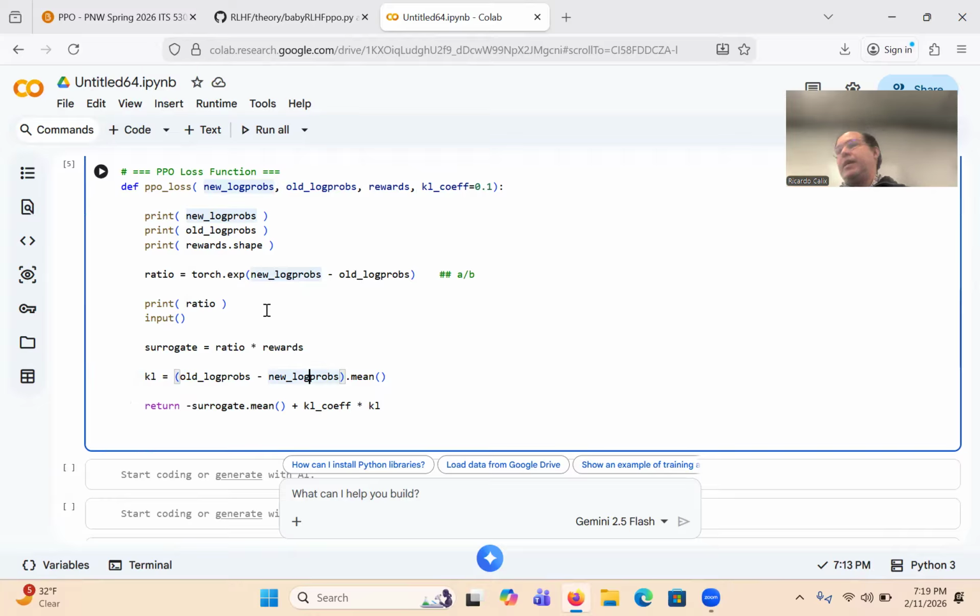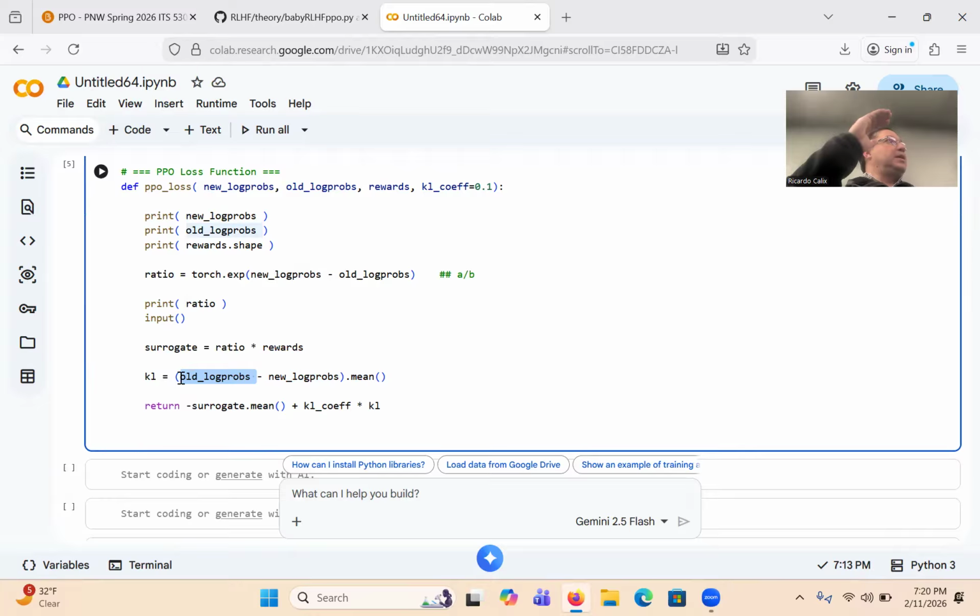So I have some notes here. I'll write it how you see the equations, but essentially that's what it is. So here, your ratio part, then times the reward that's provided, that becomes this surrogate. You calculate some kind of a mean, and then plus the KL divergence control, which essentially is keeping, and here actually, I don't have this, right? But it really should be like how we did it in the TRL example.